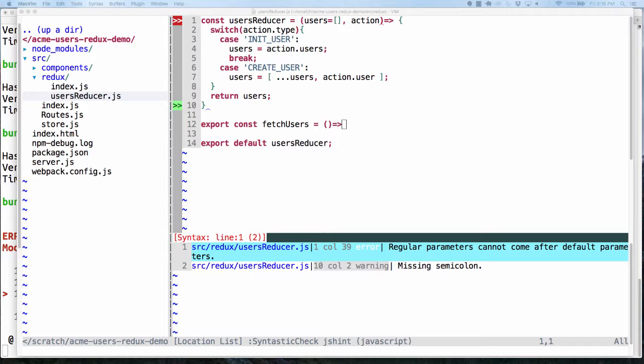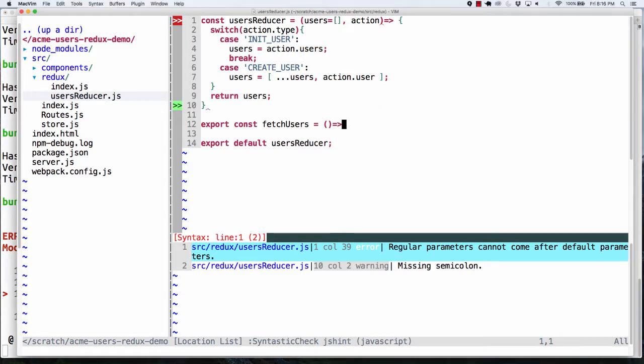So the way that I'm going to set that up is, let's say that this fetch users is a function, and I'm going to put this on multiple lines. What I'm going to end up doing here is this is going to be something that's asynchronous. Okay? So I'm going to end up returning from this function another function.